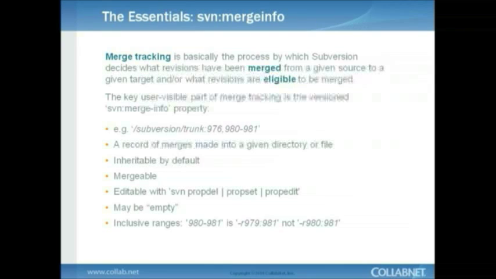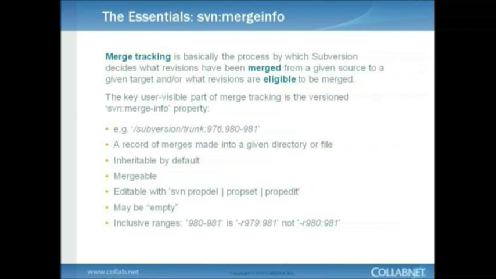The value of the mergeinfo property is simply a repository absolute path representing a merge source, followed by a sorted list of revision ranges representing the changes merged from that source. In the example here on the slide, there's only one merge source, but there may be many, and each will be on its own line. Now, mergeinfo is unique among reserved SVN properties in that it is inheritable and mergeable. I'll talk about inheritance more in a minute, but by mergeable, I mean that the existing mergeinfo is not replaced by incoming additions or changes. It's just combined with those changes.